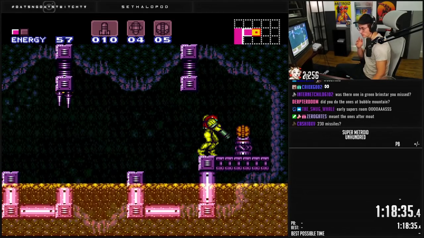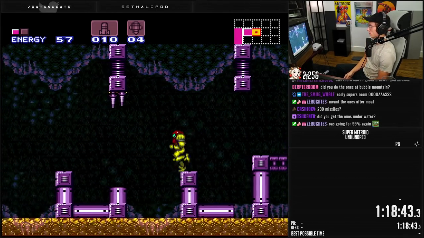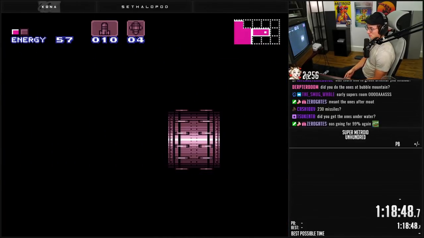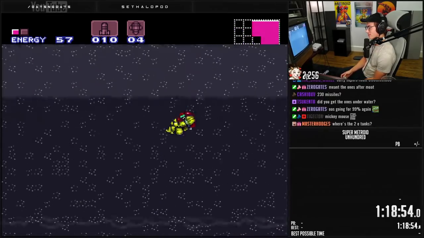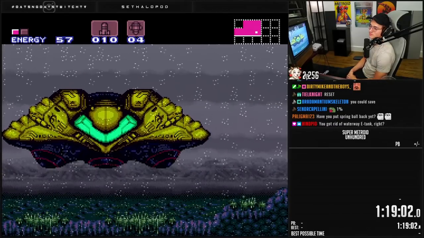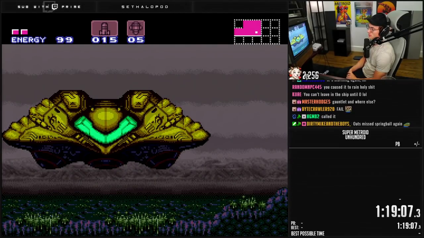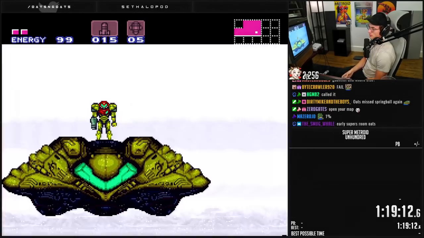I can drop these, right? Yeah. I did get the ones underwater, yes. Oh, fuck, dude. I'm gonna get 1% instead of 0, lol. Let me see what I have. Yeah, get rid of waterway. Hold on. They've gotta be around here.